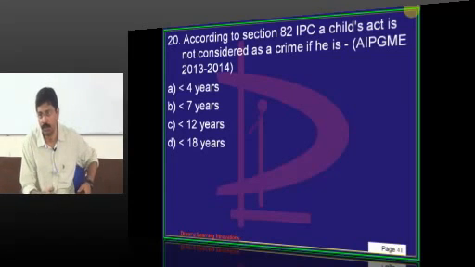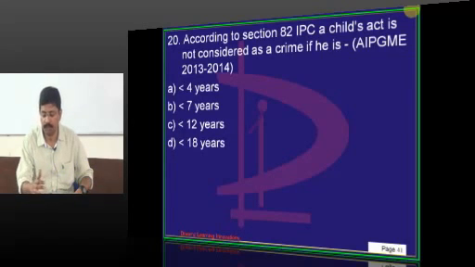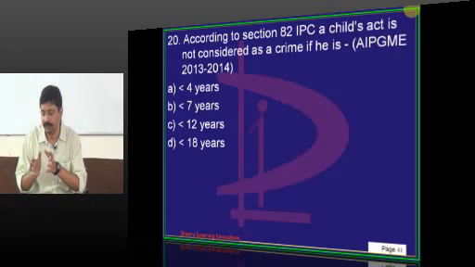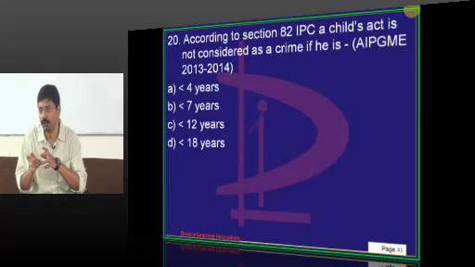He will not be sent to a Borstal school. Depending upon the offence, if it is a less serious offence, then proper counselling will be given to the child and a bond from the parents will be taken that the child will not repeat the offence. Generally between 12 to 18 years, the child is considered a juvenile. Okay? In those cases, when it is proved that he has done the offence, he will be sent to the Borstal school or the reformatory school.